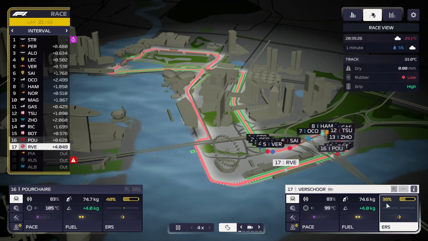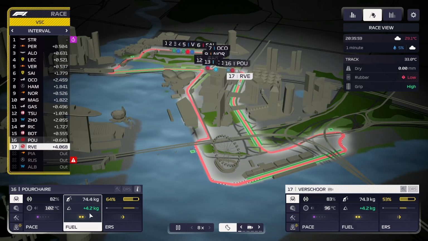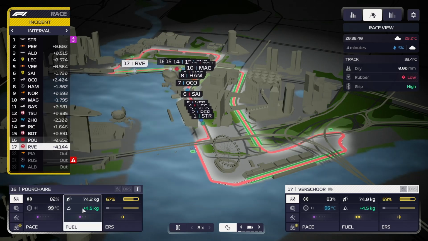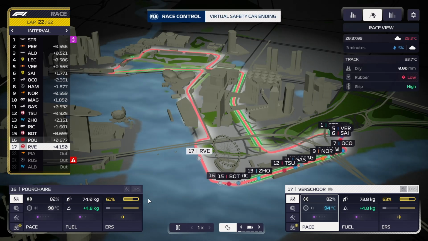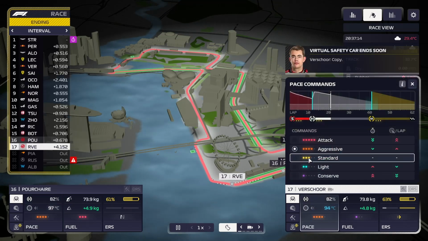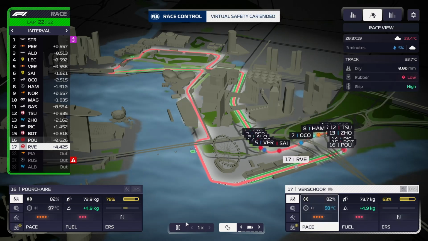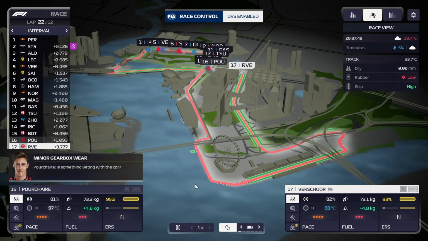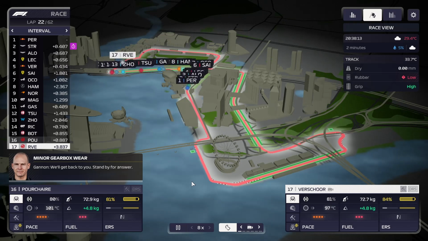So we're gonna hang in here. Speed this back up. So the battery backup, VSC ending, VSC ending. Virtual safety car ending. Go ahead and attack here. Okay to push. Go back to neutral and speed this back up. Green flag, green flag. Got DRS re-enabled.